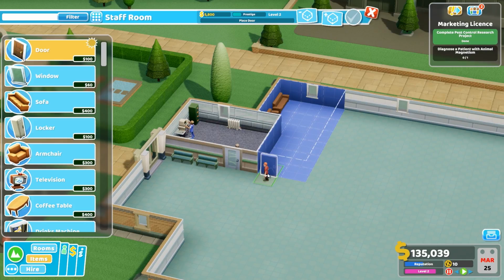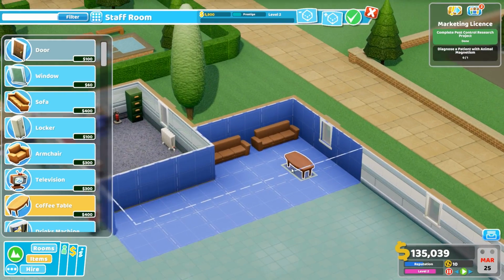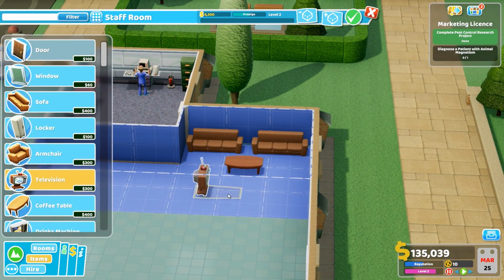Let's get two sofas in there. Again, I want like prestige level 3. I'm not going to push it. I got cocky with prestige level 4 very quickly. There we go.